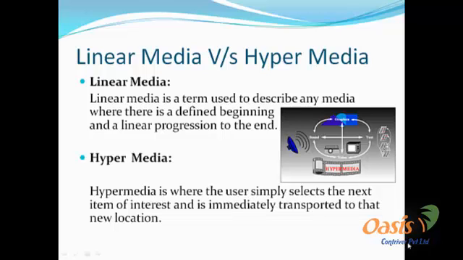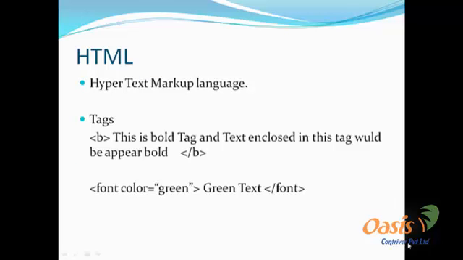So let's discuss now HTML. So what is HTML? HTML is an abbreviation of Hypertext Markup Language, where HTML contains several tags and elements. So what is tags? For example, B. B is the tag which is used to bold the text. Every tag is enclosed within less than sign and greater than sign. In less than and greater than sign, element is there. For example, here B is the element which is used to bold the text.